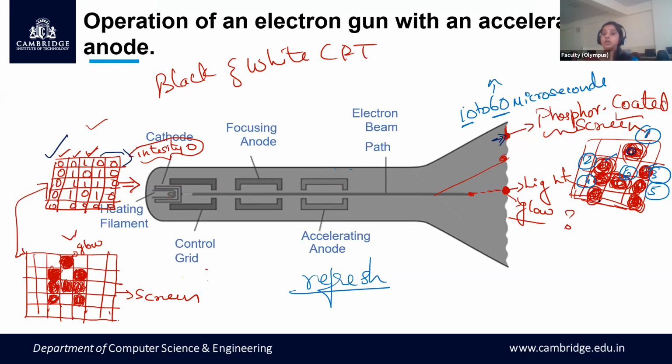Yes, the different set of code will be emitted immediately first. When there is an animation, I don't have any problem because each time the code will be changed, because my movement will keep changing like this. If my movement is like this in this position, I have some pixels to be glowed so that the image gets formed. Now next, when it comes here, some of the image points will be changed. Go like this, some of the points will be changed. Turn like this, points are changed. So every moment the code will be changing.